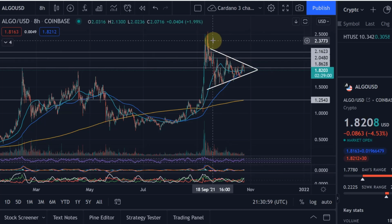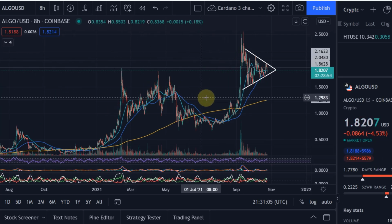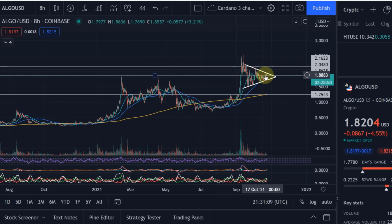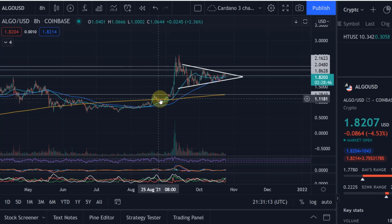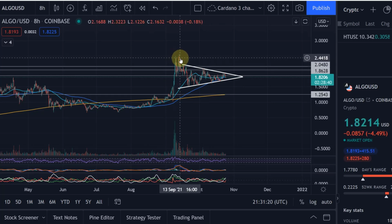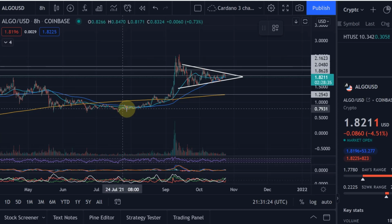And again, it is so hard to say, is this going to go up or down? In my view, because we are in an uptrend here, it should really break to the upside, but nobody really knows for sure. A triangle pattern like that is sort of neutral. You could say it's maybe a bullish pennant, basically because we have had that strong move to the upside just before we actually came down in that correction. But it is very, very hard to say.